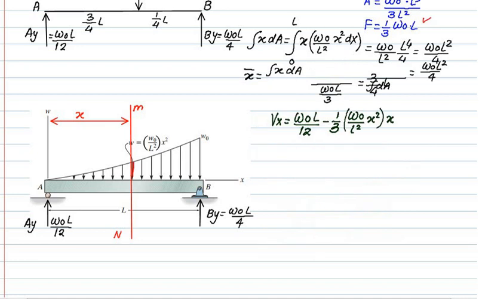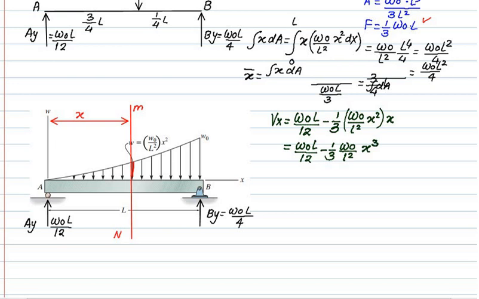So the shear force at any distance x equals W0 L by 12 minus 1 by 3, that is, the degree is 2, so this is 1 upon n plus 1. n is 2, 2 plus 1 is 3. So height is W0. For this side, the height equals W0 L square by x square, and this distance equals x. We have the equation W0 L by 12 minus 1 by 3 W0 L square into x cube. Now this is the correct equation. Is your degree improved by 1?